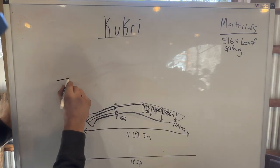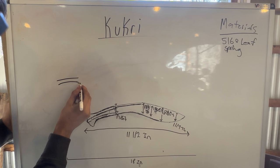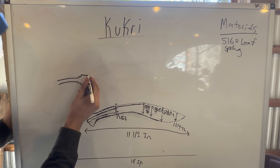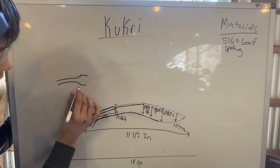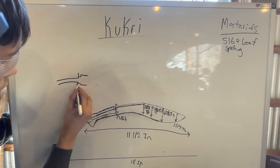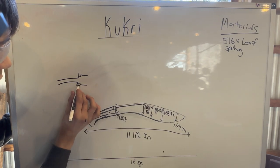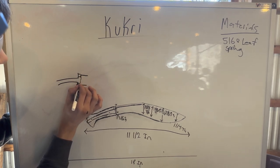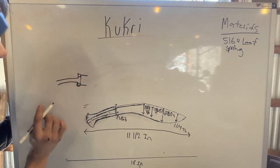All right, so right now the tang is like this. It's a little extreme there. It's not that much like that, but that's the handle here right now. And I'm gonna wrap this with cardboard, wrap around here and the sides, and I'm gonna fill it with pewter. It's gonna make a nice bolster.